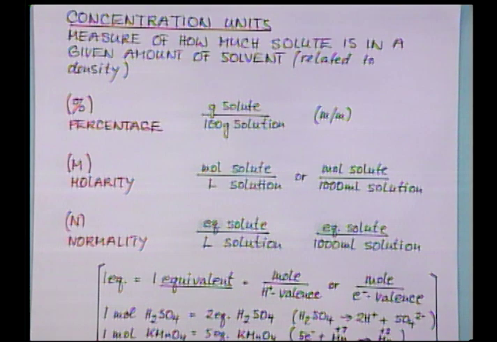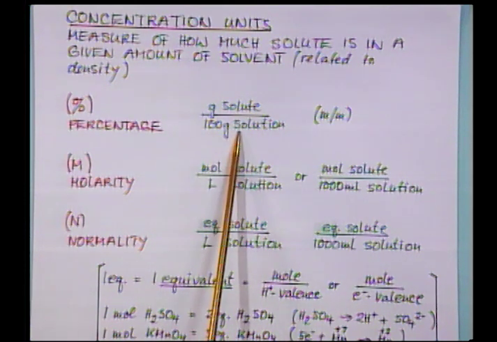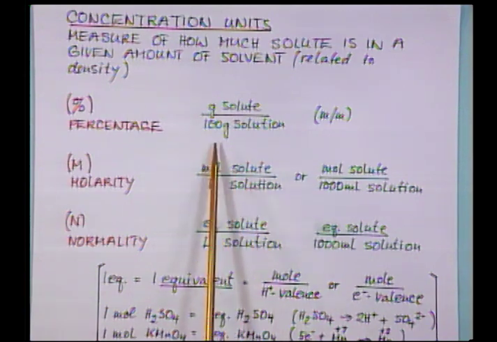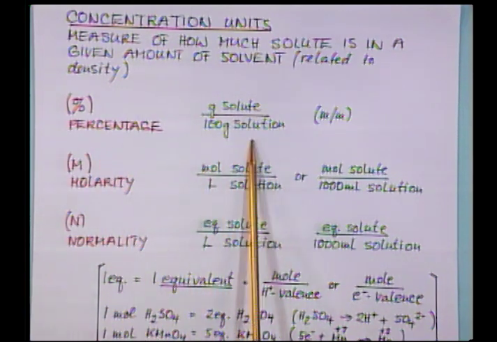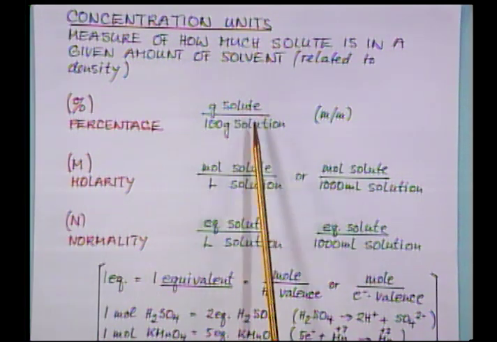Percentage, what does that mean? Percent. So gram solute per 100 gram solution. Now it's a little different from solubility, which was based on 100 gram solvent. So this is based on the total solution. So once you have the solute already pre-dissolved, you can fill up with solvent until both together weigh 100 grams. So this is percent, mass. Mass we often say, because solute and solution are both based on mass.